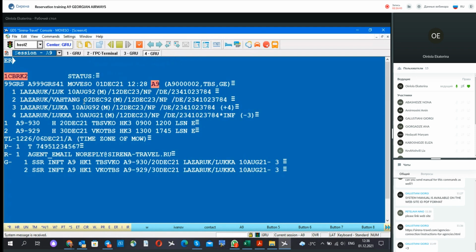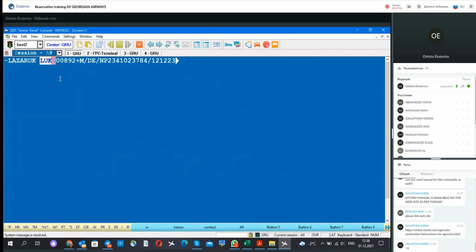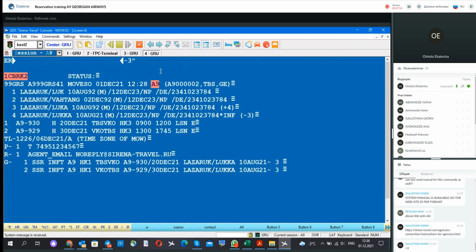If I want to change day of birthday, or if I want to change gender of passenger, for example the third one, the entry is minus line number quotation mark, then date of birthday. In full entry, date of birthday is next to name, without any space, without any pluses or something else. So for changing date of birthday, I type date of birthday after quotation mark. For example, 12th of December 93. I change date of birthday of the third passenger from 10 of August to 12th of December 93. Date of birthday is changed.